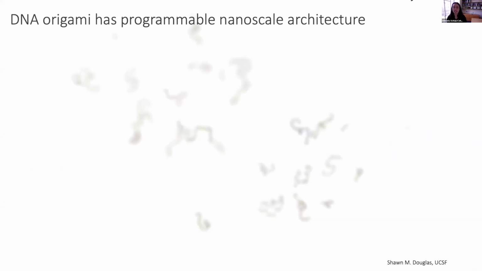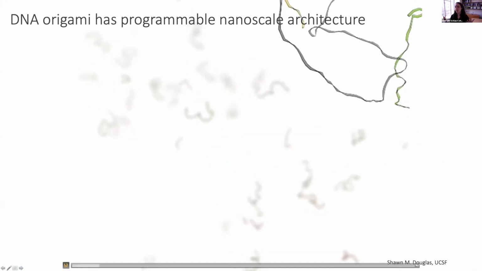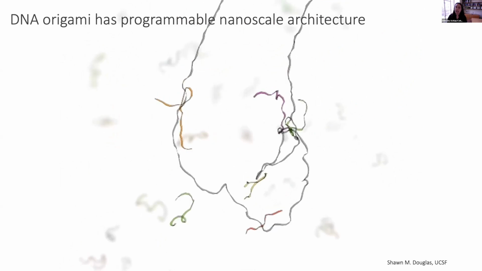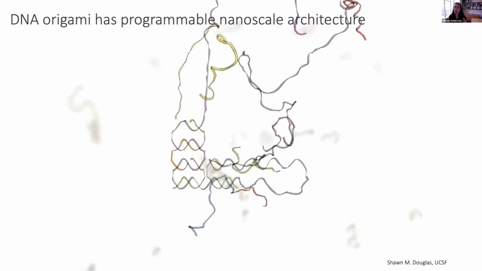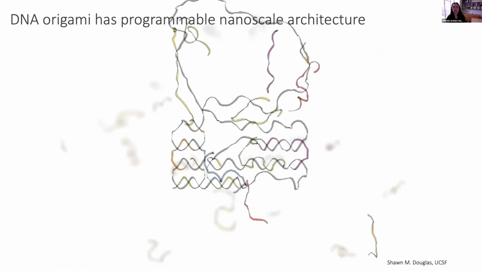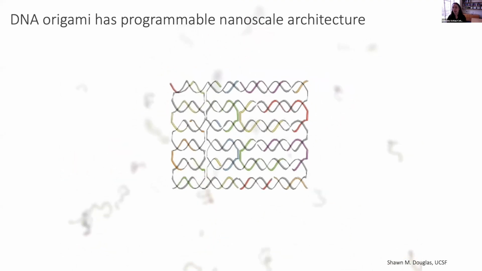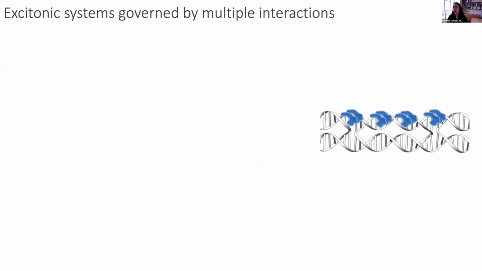So we use a technology called DNA origami. And for those of you who aren't familiar with it, I'm going to illustrate it using a movie. So how DNA origami works is you exploit the highly specific base pairing of DNA. A binds to T, C binds to G, and you design your strands so that when they anneal with complementary strands, they form an arbitrary nanoscale 3D structure, such as the tile that you see emerging before your eyes. So what we can do is exploit that ability to control nanoscale architecture and position dyes at desired sites within that architecture.